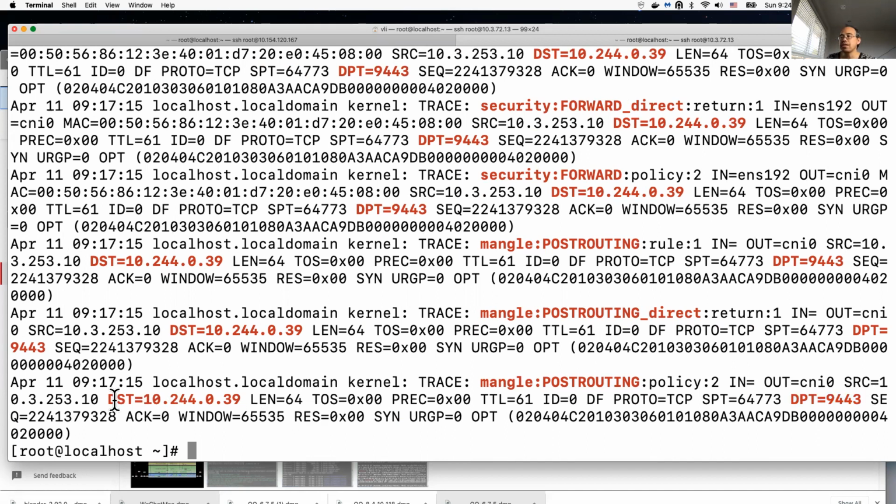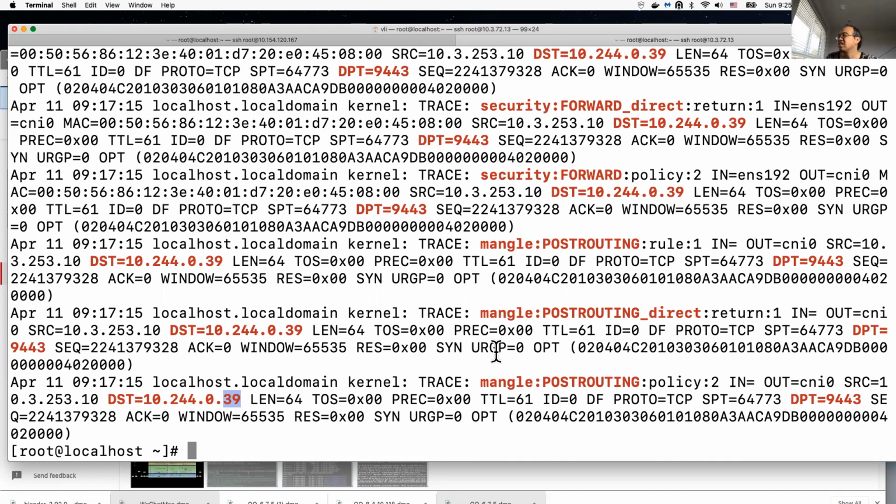Also, the destination IP changed from our .13 IP address to the .39 pod IP address, so there is a destination IP address translation.